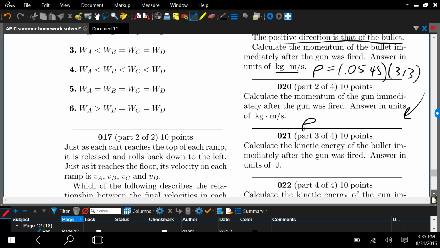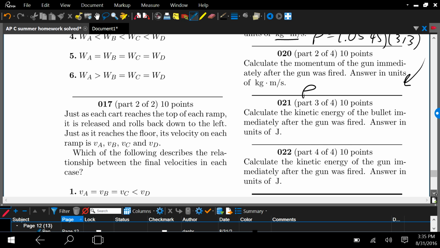about the kinetic energy of the bullet and about the kinetic energy of the gun. Their kinetic energies would not be the same number because the velocity is squared, and 313 squared is a lot bigger than the velocity of the gun squared. And so that factor is going to make the kinetic energy much bigger for the bullet, which is why when the gun backfires or recoils into the person in their hand or their shoulder, it certainly pushes on them, but it doesn't hurt them or kill them. But the bullet obviously has enough energy to kill a person.